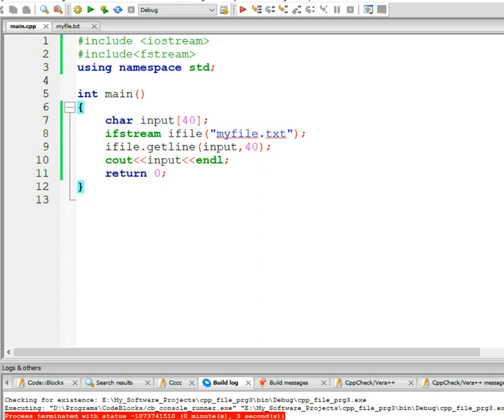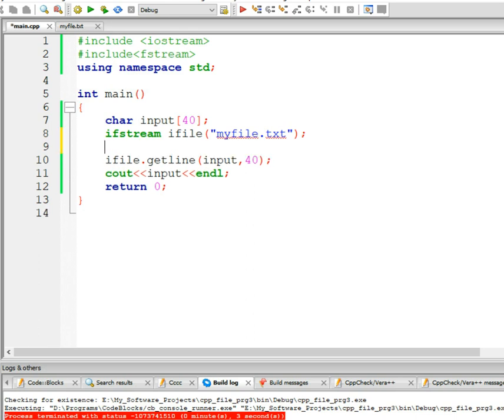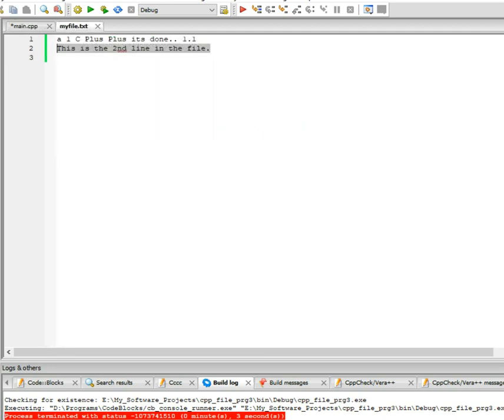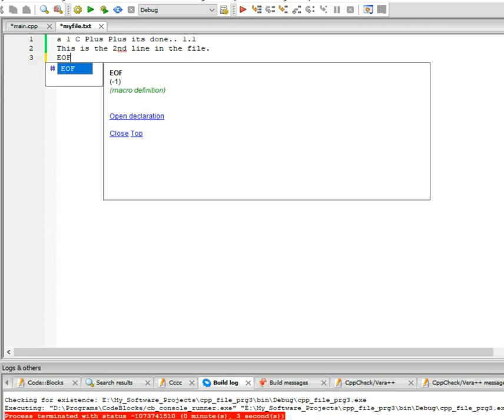Now is it possible to read the entire file? Yes, of course. We are going to use some of the facilities provided by C++. Each file has a marker which indicates that this is the end of the file, and that marker is called the EOF character.